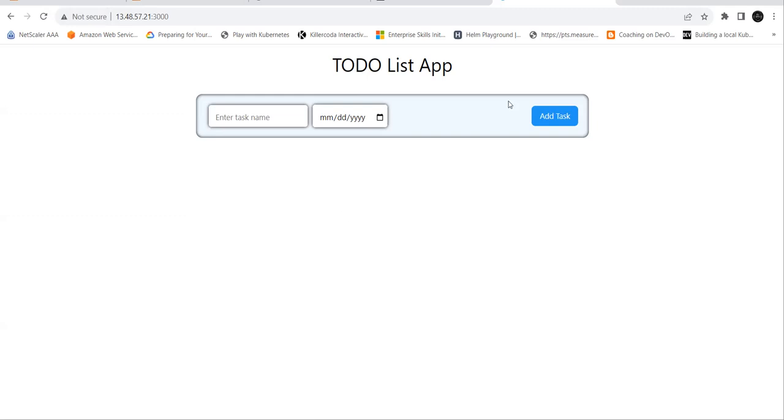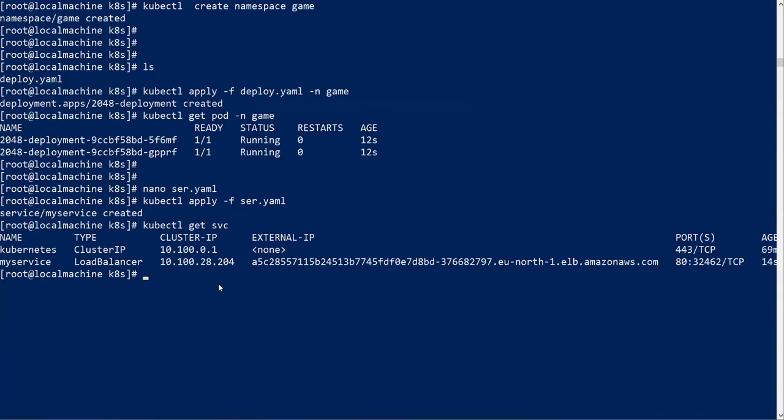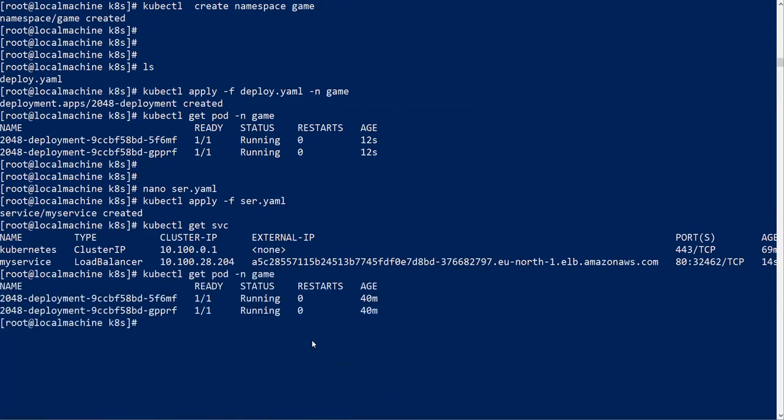Got it. About the Minikube, does anyone have any doubts? Yeah, a couple of things that you used in the commands, for example, type node port. All good, right?